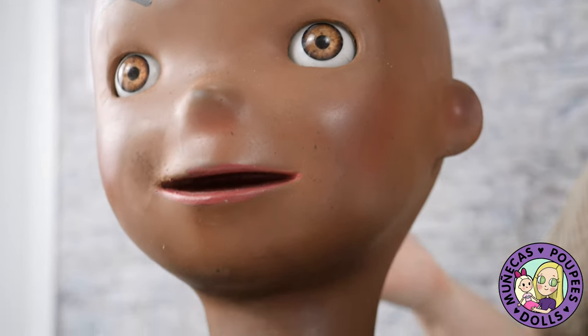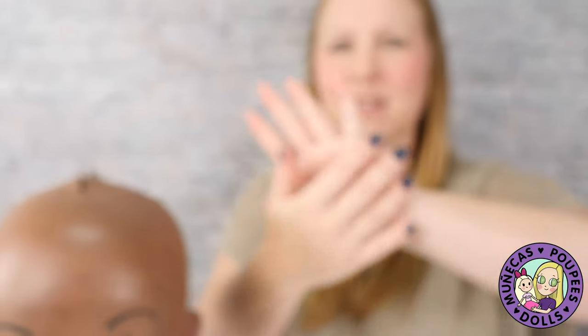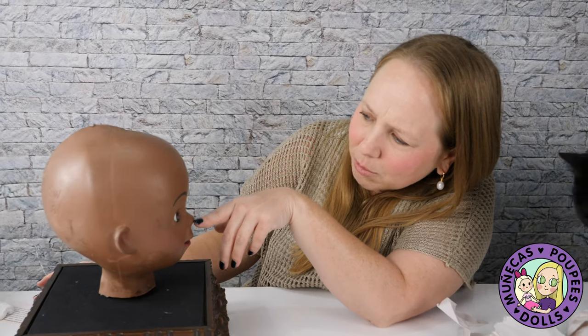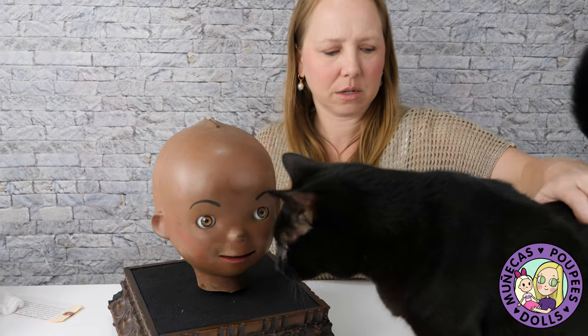Oh, but do I try to clean it? Look how dirty my hands are just from touching it. It's super grimy, but I have to be so careful because the little nose is dirty, but there's a little bit of blushing under the nose. You see your new friend, buddy? You see your new friend, Pimento?